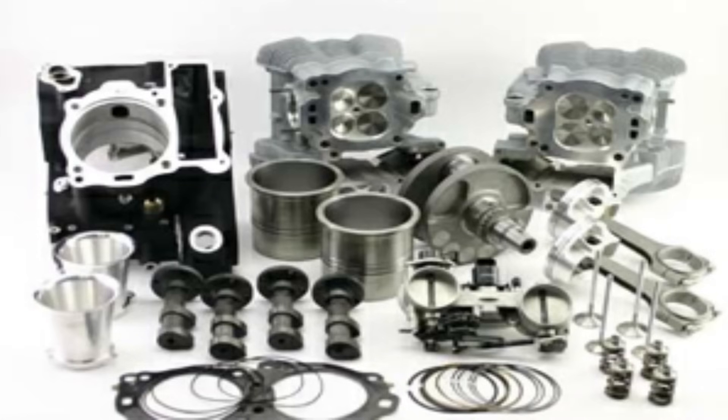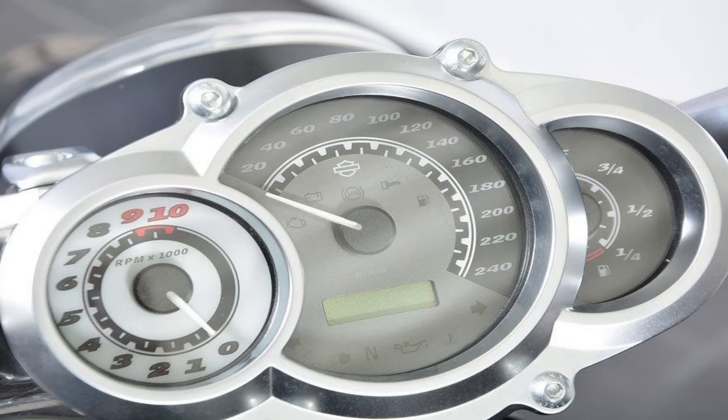Go from the 53mm throttle body to the 58mm throttle body, maybe put some bigger injectors in it, maybe a set of the stage 2 cams. Now the downside of going with the larger throttle bodies and the bigger cams is this stuff really wasn't street oriented. By doing so, you may find that it took all your power in the low and mid range and put it way up top where you rarely ever saw it.